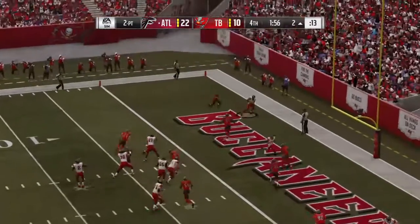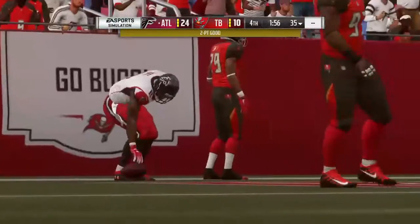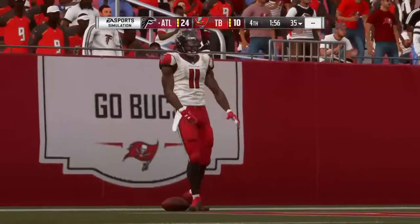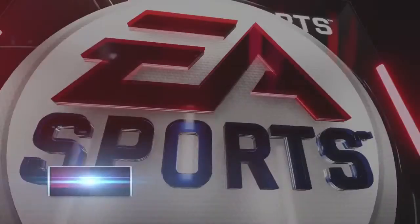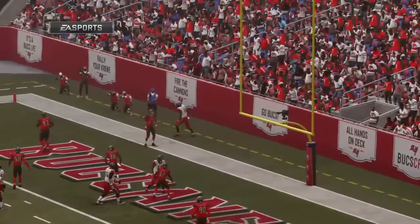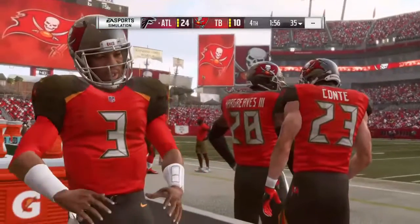To throw again is Ryan. And he's got it. So the 2-point conversion is good, and they add on to their fourth quarter lead. And the formula there on the 2-point try: go 5 wide, not even the option to hand the ball off. They tried to create space, and there isn't a whole lot of it there. For the defense, what you're trying to do is make sure that if they're going to catch the ball, make them catch it behind you because they run out of space with the back line. But in this case, the offense figured it out.